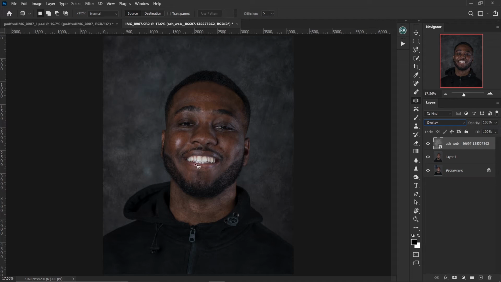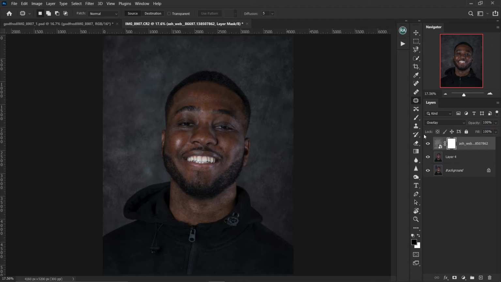So what I'm going to do is create a clipping mask on the background. So I'll make sure that my background is selected, then I'll come and create a clipping mask. Now what I'm going to do is paint out the background from the face or from the image.